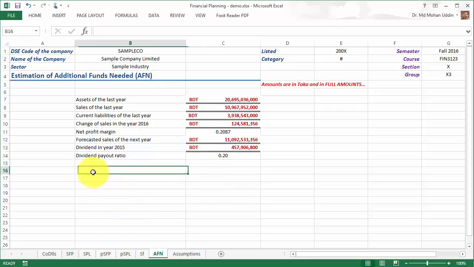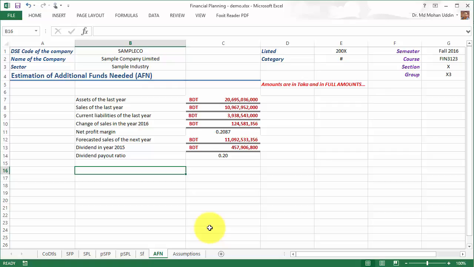So let us keep one row empty, and then for estimating the additional funds needed, we need 3 items. One is the increase of asset. The other one is the increase of the spontaneous liability. And the third one is the internally generated fund, that is the fund from the retained earnings.